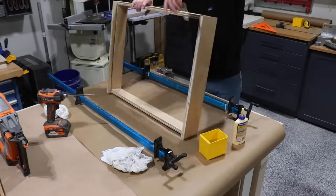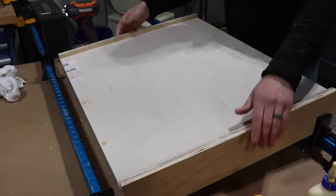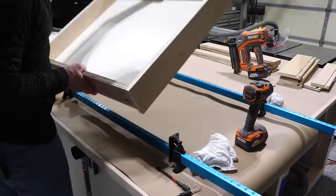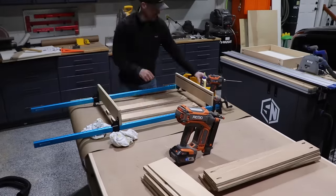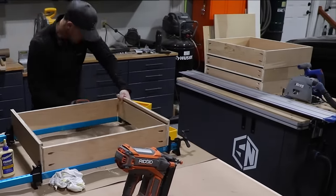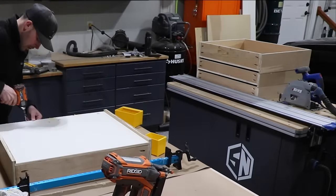There's a dado cut on the bottom of each side piece, which the bottom slides into. Then the bottom is screwed into the bottom of the front and back pieces. For large or wide drawers, I found this design really helps prevent that bottom panel from bowing, especially when you load it up with heavy stuff. And luckily, I just need to make 4 drawers, 2 of each size for this workbench, not 20 drawers of 8 different sizes like the ultimate cabinets.